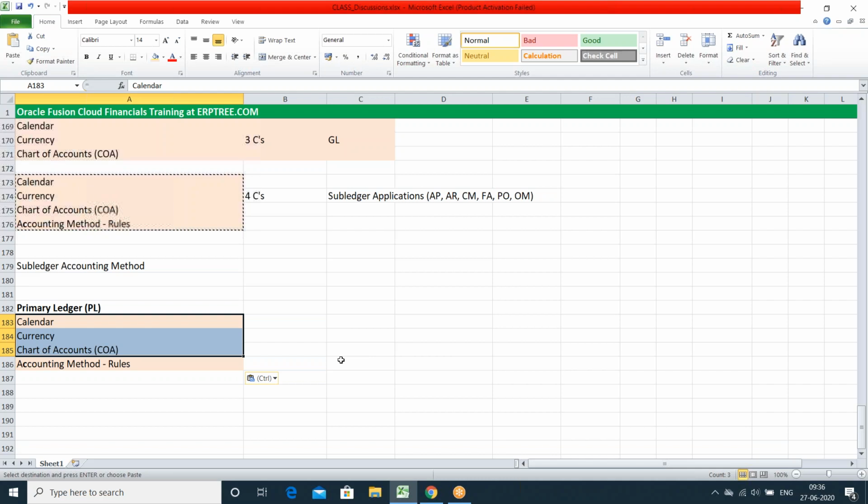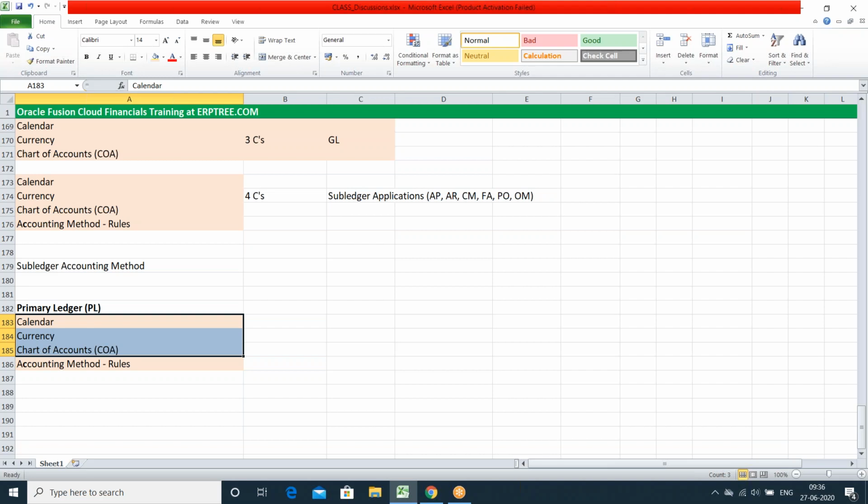If there is a critical requirement to change, then you may approach Oracle support, Oracle help, and they may change it. But as per the standard product, you cannot change. There is no functionality to change. Since everything is in Oracle's control, they may help you as per your requirement. But for that, there will be a big task which you have to follow, and you have to take care of many things. Since the previous calendar days exist and transactions are recorded accordingly, it will disturb many things. Still, if you want to proceed, Oracle may help, or else they may say no. As per product functionality, you cannot change the calendar.